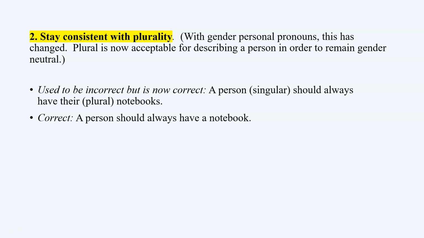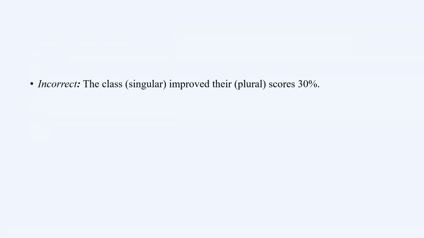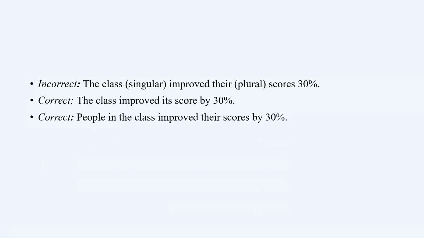However, a person should always have a notebook. That's a little more clear, isn't it? And people should always have their notebooks. That's a little bit more clear and precise. The class, singular, improved their, plural. Nope. The class improved its score. People in the class, plural, improved their scores. Yep.